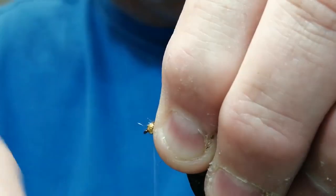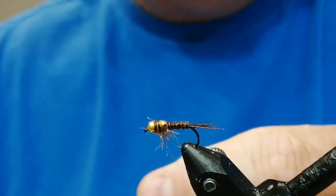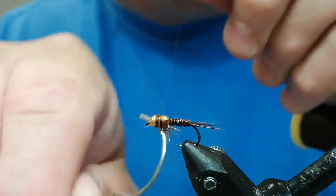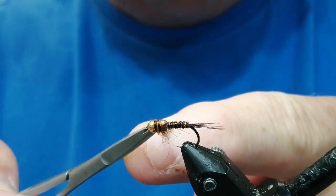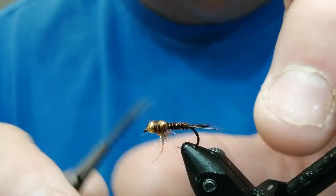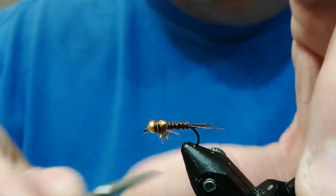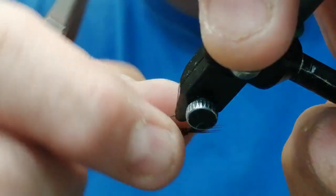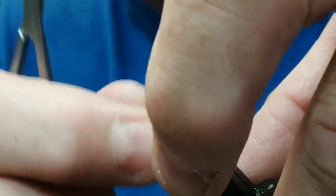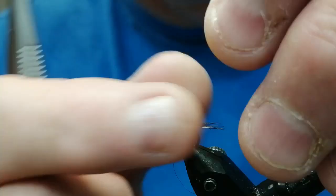We'll just finish it off with the whip finish tool. We'll pull all these down. Cut any stragglers off that you're not happy with. Now you can basically trim it up, leave it as buggy as you want, or trim it off. That's it.